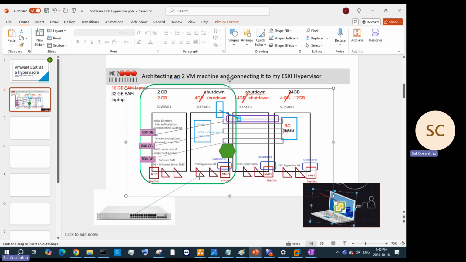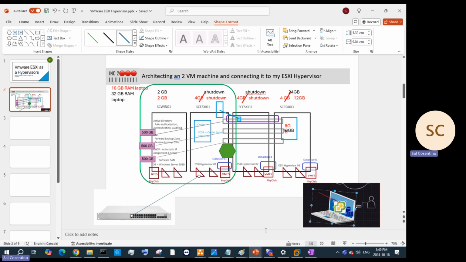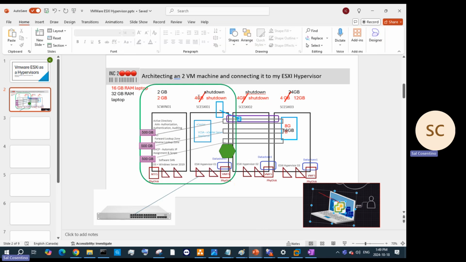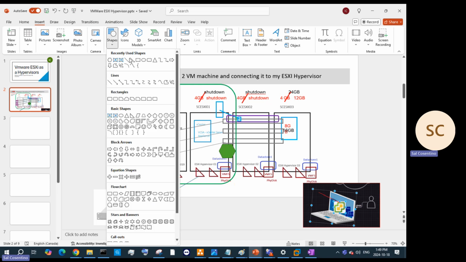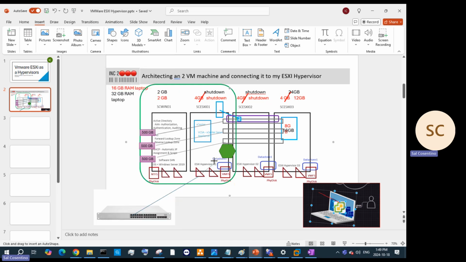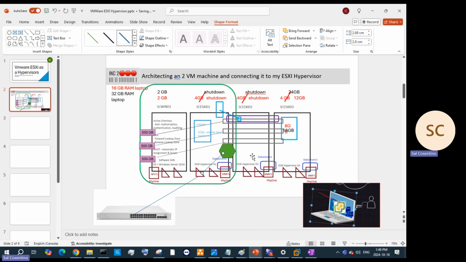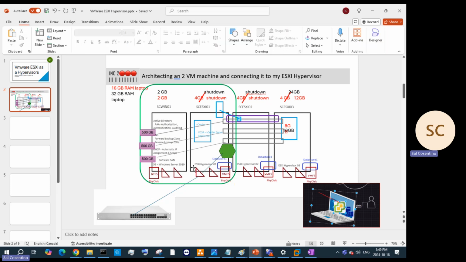To the physical NIC card, right? And then from the opposite NIC card, we're going to connect that to their V switch, right? So I'm going to get another cable, and that'll go to our virtual switch, right? Just to kind of give you an idea of how that's going to work.